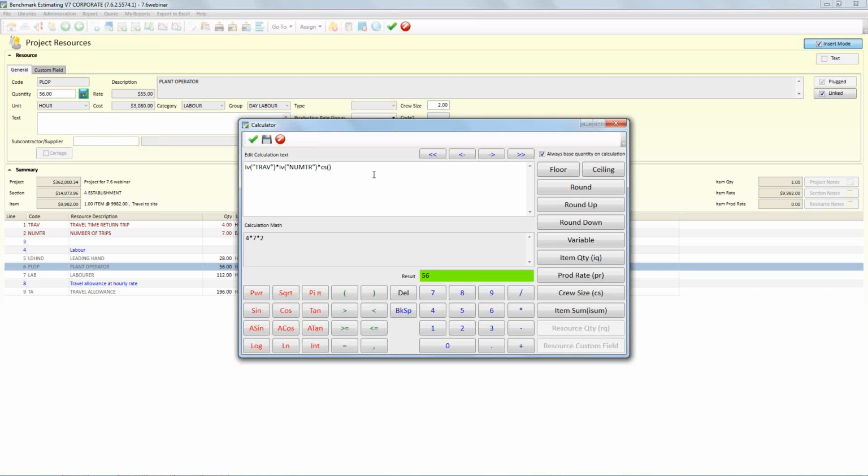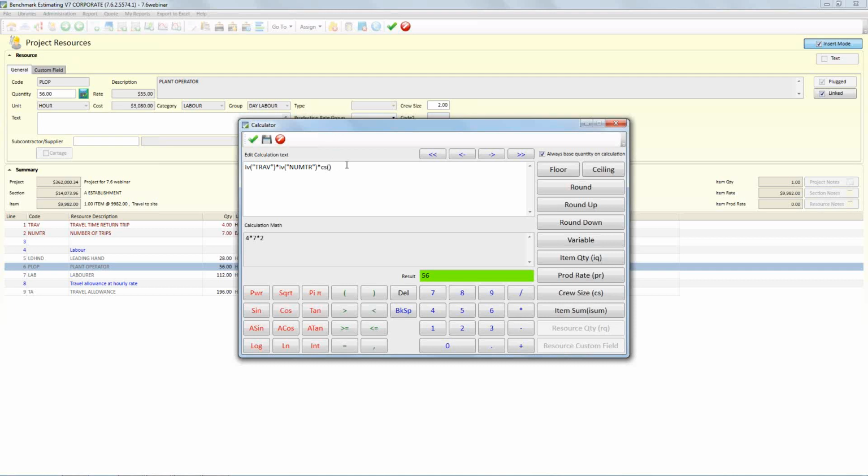But what I wanted to show you here is, for some of you out there, if you're still doing it old school pen and paper, you might dig out a calculator, type in some numbers, type in the answer to a spreadsheet, but you lose that calculation. So with this, it's all embedded in your estimate. You can always see where you got a quantity from, and these calculations can also be printed out for your project managers as well. So it gives you a lot of traceability and accountability as well.